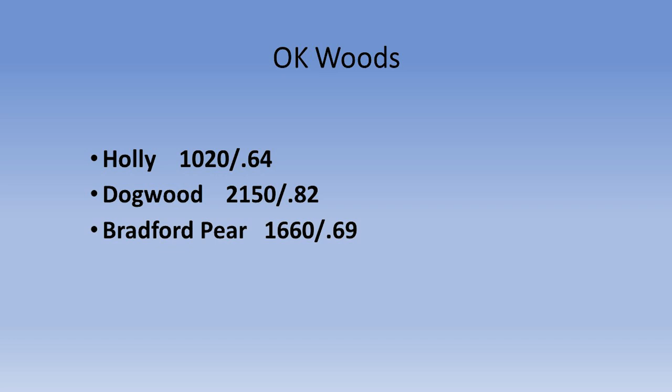And another wood is Bradford pear. Bradford pear is another nice wood that's plentiful. And it's got a nice slide to it, too. Oh, yeah. Okay? You're going to go home tonight, and you'll be trying this all weekend, I guarantee it.